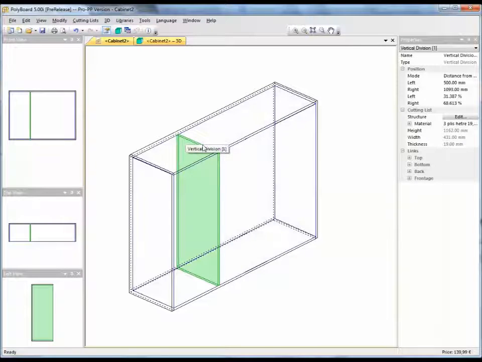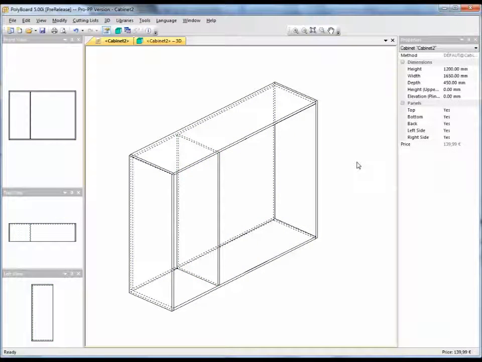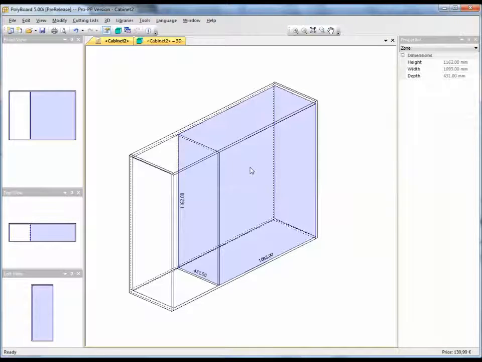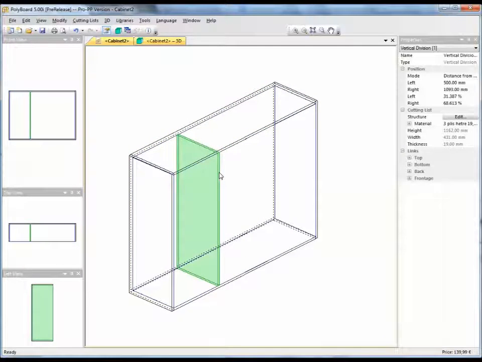It is actually green. If I click outside, we go back on the properties window to the general properties of the cabinet. If I click on this side now, I select this volume and I get the general dimensions of the inside volume. If I click on this side, I'll get the dimensions of this volume. If I click on the edge of one of the parts of the cabinet, the part will go green. If I click on it, it will go darker green, and I will get the actual parameters of the part.